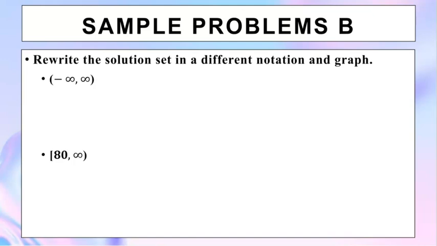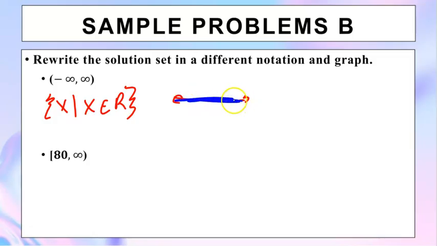And our last few, here we have it. This is an interval notation. So we want to put this in a different set. Let's put this in set builder notation. So this would be, I'm just going to use x such that x is an element of the real numbers. Or you could just say x is all real numbers. Now on a number line, I'm just going to be shading everything because it's every single number. Maybe I might put a 0 here, so you just know that it's every single number there.